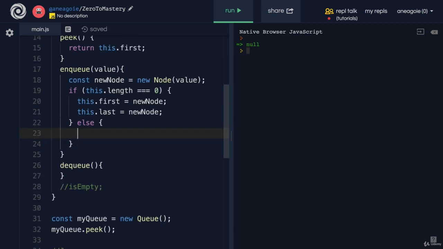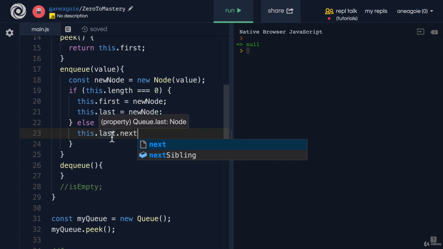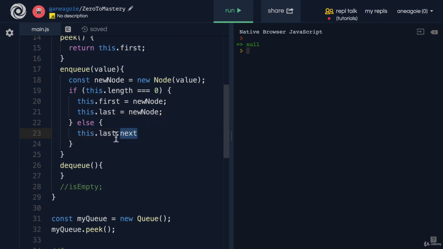we can say that this dot last dot next, so that is whatever is at the very last of the line, and whatever the next value is, which initially whatever is last is pointing to null, but we want to update that to say this time, instead of pointing to null, point the new node as the last in line.